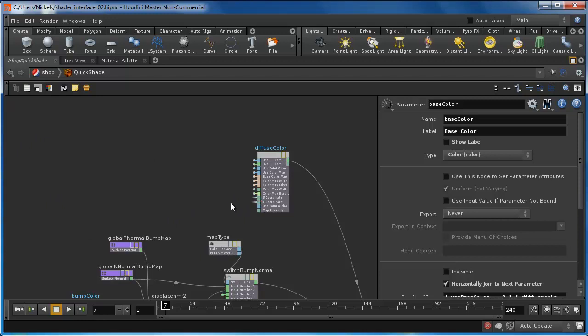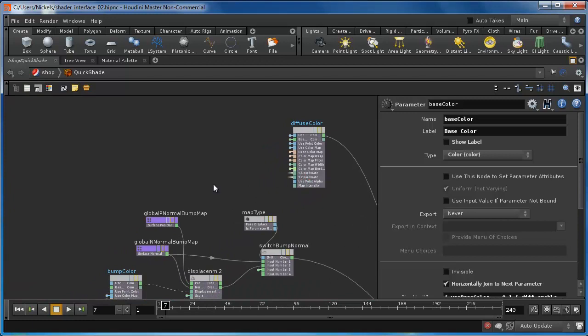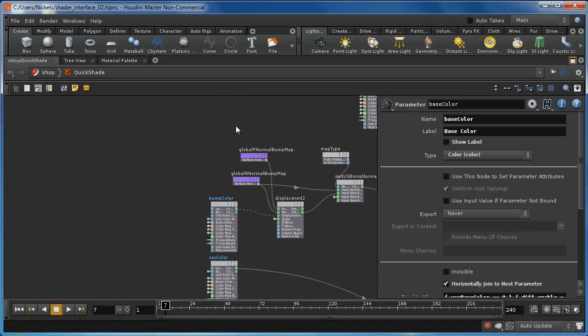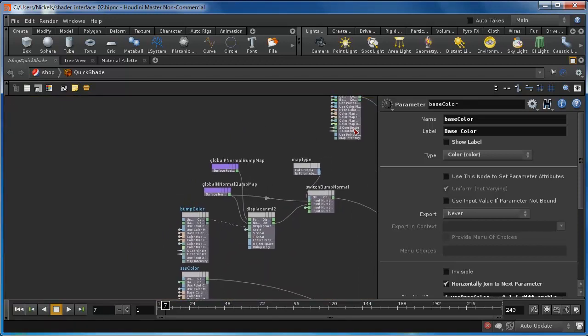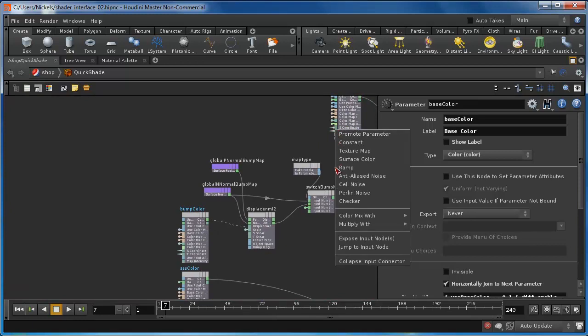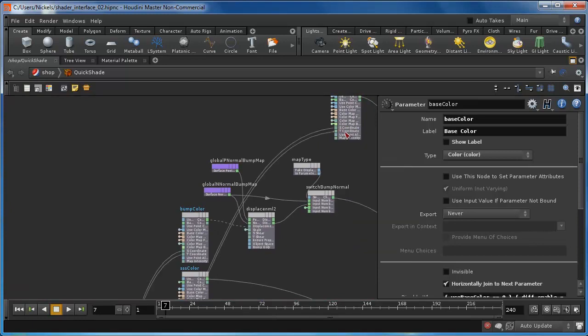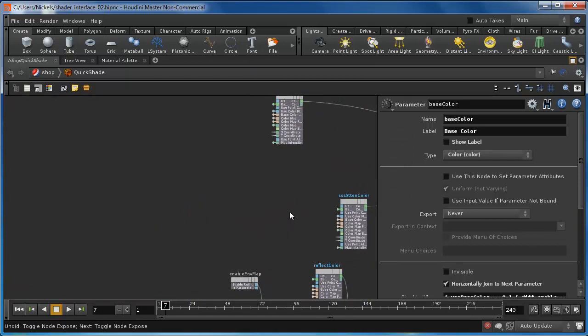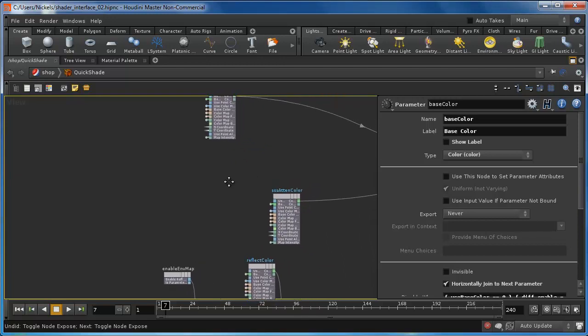For example, the S and T coordinates, which are for UV mapping, are coming from a UV node that isn't visible right now. If I go ahead and expose the input for S and T, we'll see that they all go to a UV coords node. Just undo that to clean up.